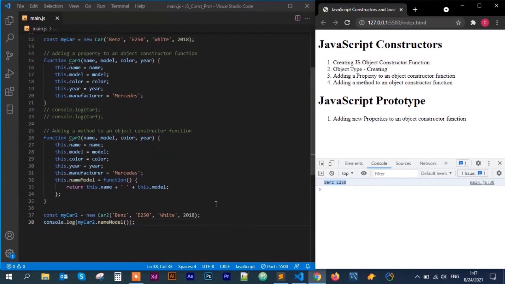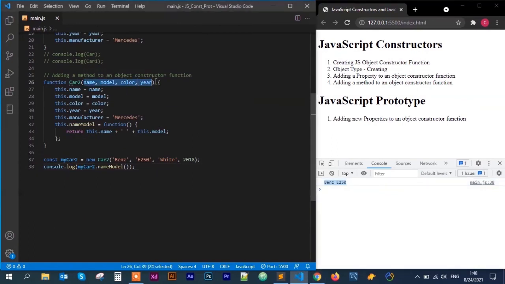So coming back here, our parameters: this is the name, which is Benz, and this is the model, which is E250. You also need to understand that model is a method, which is a function.